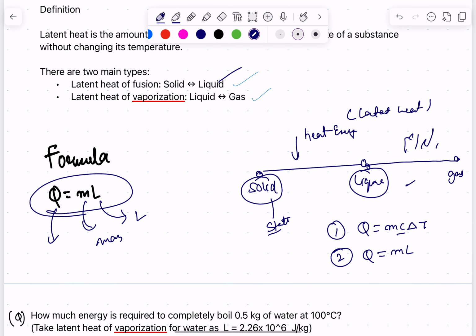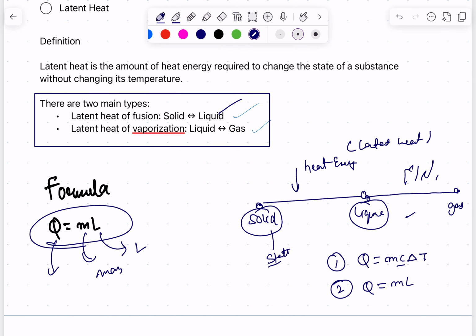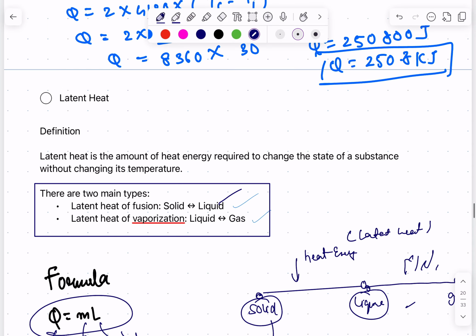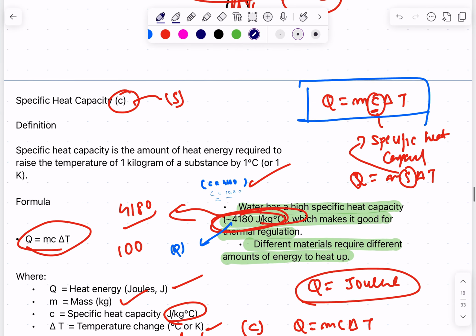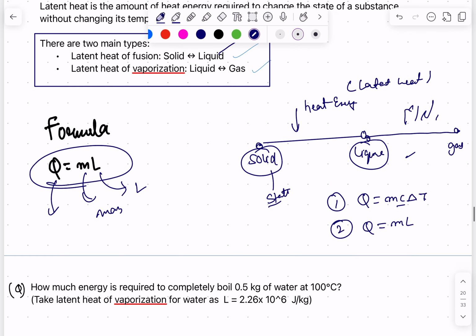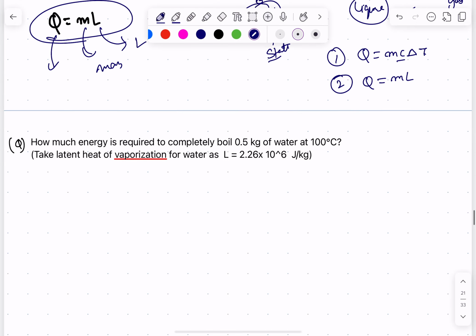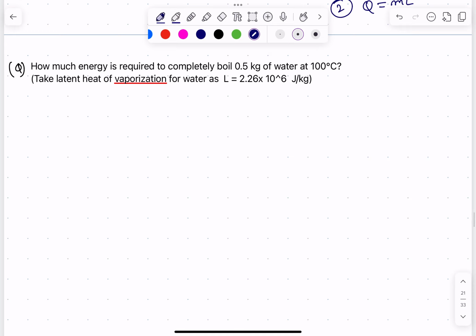I mentioned a third one in the beginning of the lecture, which I'm not sure about yet, but for now we don't have to focus on it. We just have to focus on these two. All right. So I hope the latent heat is clear to all of you, and what the specific heat is is also clear. So let's do a question, and then we can move forward with the other concept. Please, Thomas, do this question and tell me the answer.